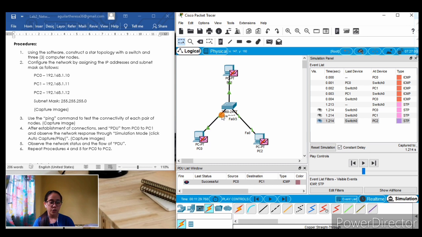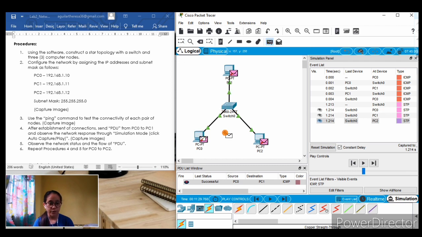And for the STP, it can be seen here that the envelope has an X. It means that the STP we sent did not find any redundant links. So, Procedure 6. Repeat Procedures 4 and 5 for PC0 to PC2. We just repeat it.